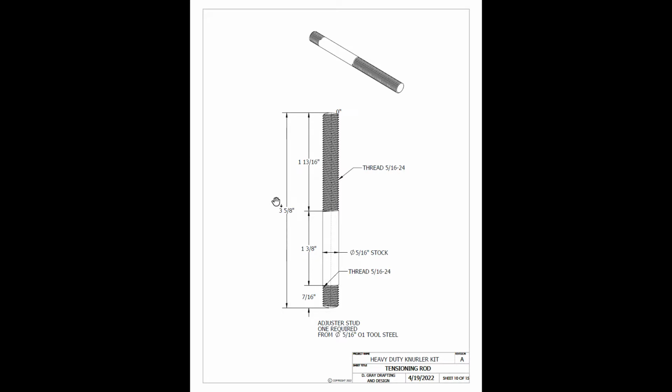The supplied material is 4 inches long, and we will put a heavy taper on each end of the 4-inch stock so that our die starts easily, and then later we'll turn it down to the 3 5/8 length. We're also going to use the tensioning rod as a mandrel when we work on our swivel pins. Let's head over to the lathe.